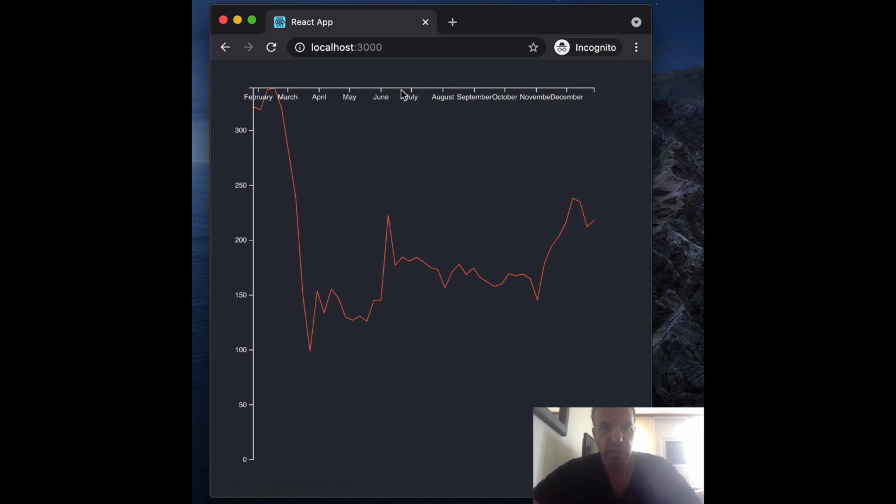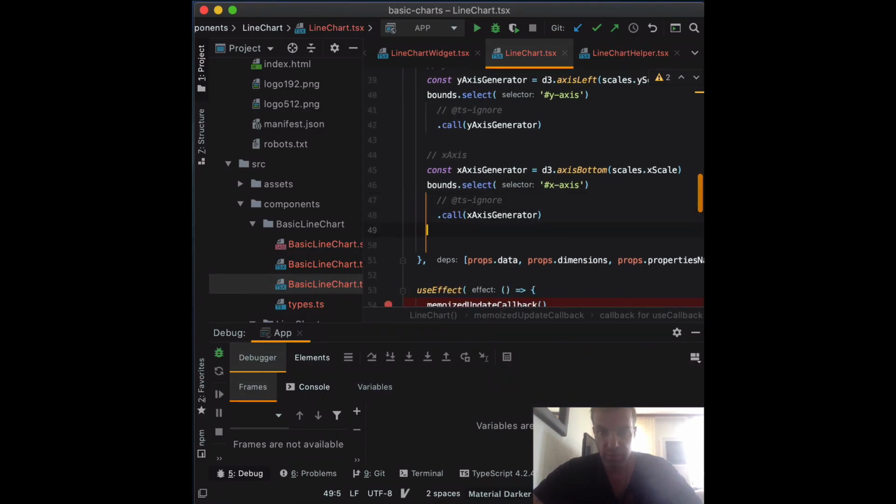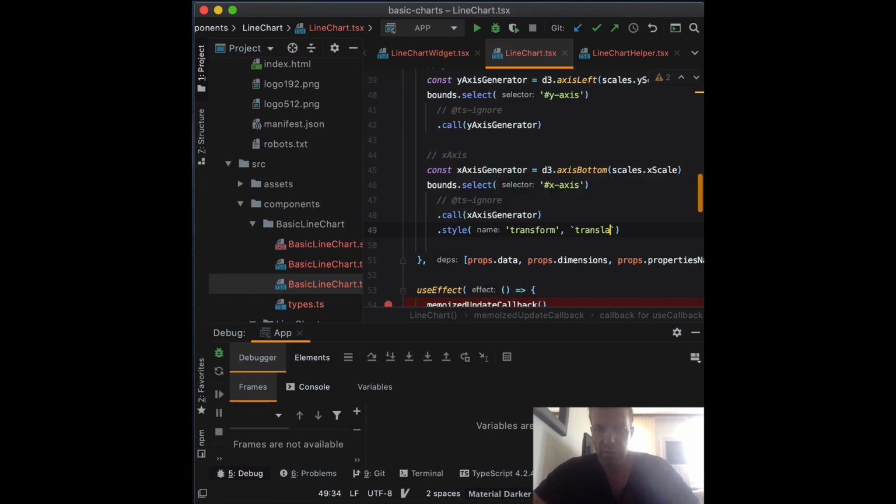Here we go. It puts it at the top because if you remember, last time we did a translate to put it at the bottom. So we need to do the same thing. What we need to do is add a style of transform and then use the translate to position our chart to put the x-axis at the height of our chart.